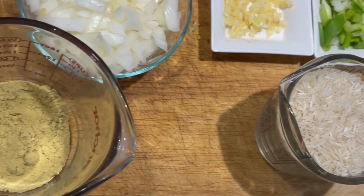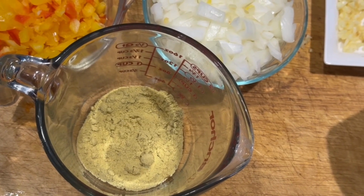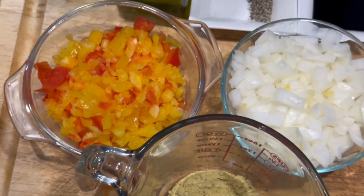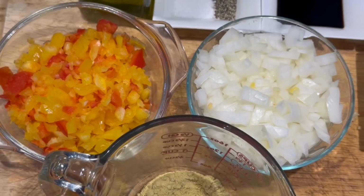And here's the rice. We're going to cook the rice up. This is chicken bouillon. You can have cubes or powder. This is powder. Go ahead and put powder and put 2 or 3 cups, maybe 2 cups of water.